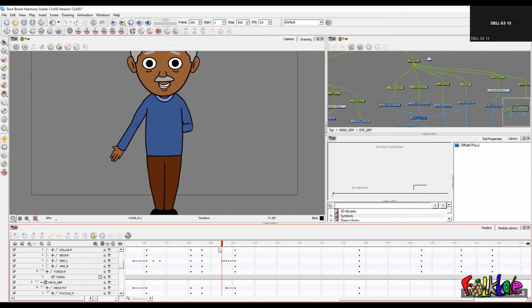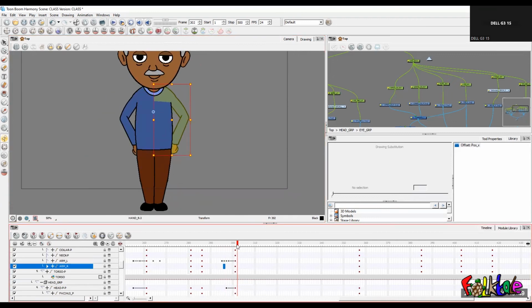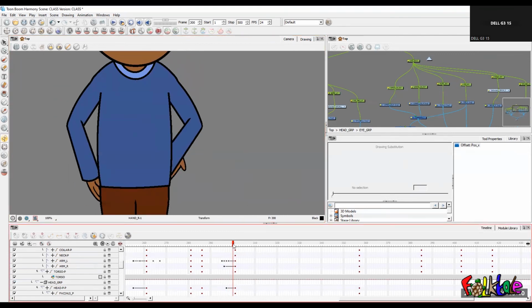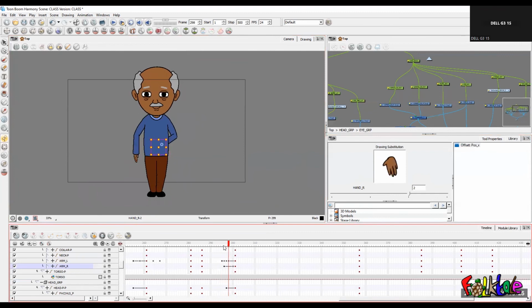Okay, so I'm done with this arm. Let's move to the other arm. Then we have to bring this arm to fold like this, like the other one. So it's as easy as creating a keyframe where you want the start of the movement to occur, then interpolate as usual, so that it will now come down and fold like the other one. And remember, you have to go in and make sure that everything is perfectly where you want them. For example, here, we don't want this arm here. Maybe we use this guy and bring him in to hide him. All right, so you can see.